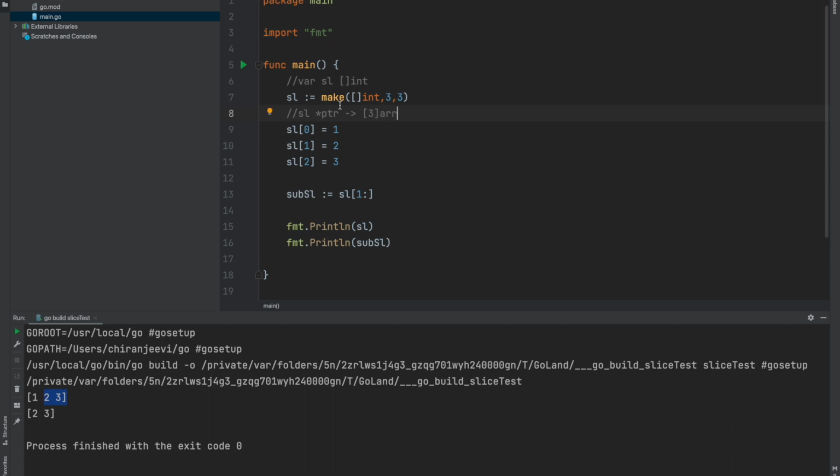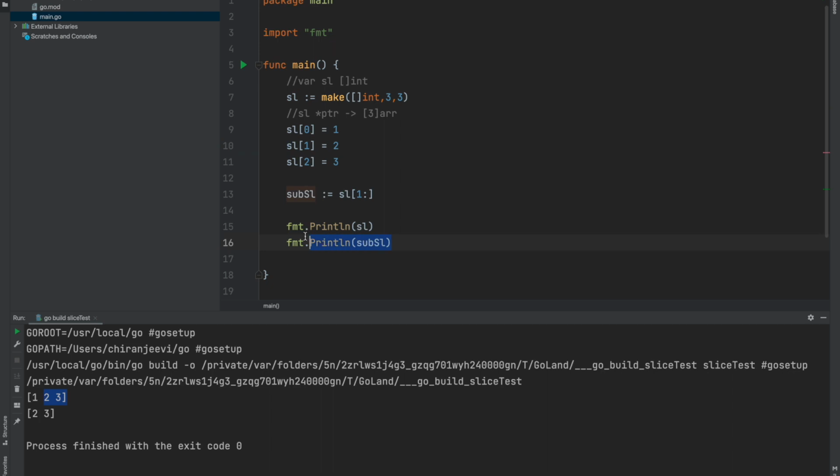So that is what it is. This is the theory, and we'll try to prove it. With this subslice, when we say subslice of slice from index 1 to the end of it, it means that subslice of index 0 is actually pointing to slice of index 1. So let's try to prove it.